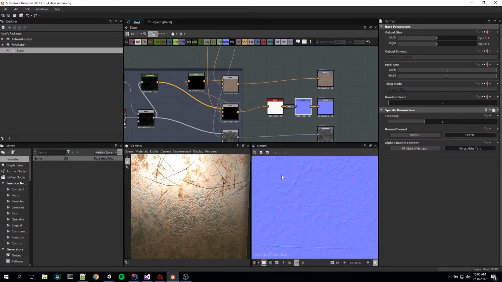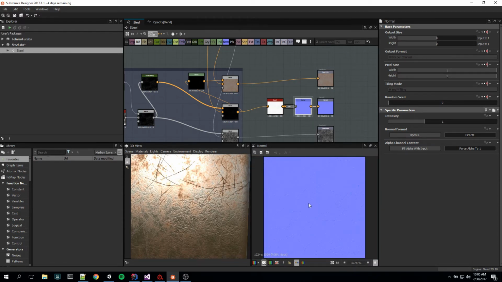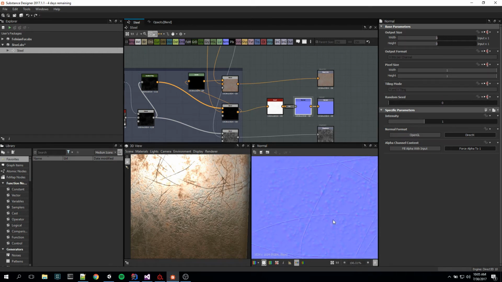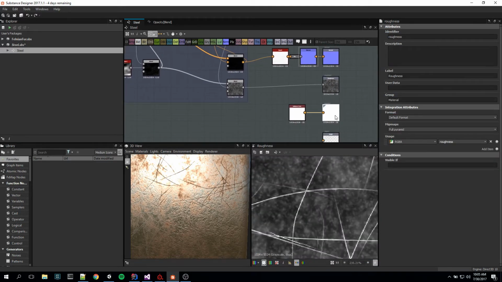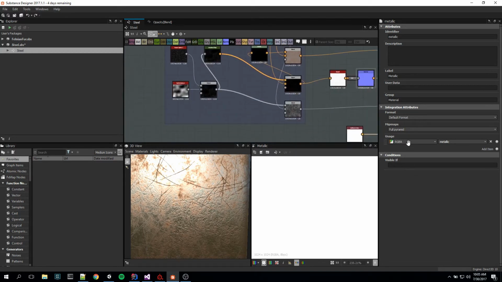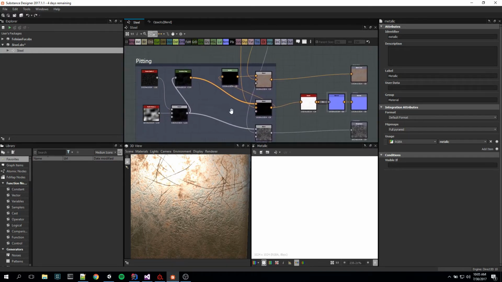This is what a normal map looks like. It's actually using the red, green, and blue channels as data. So what we're looking at here is not an actual texture. It's actually non-color data, or just computer data, but it just happens to look like a texture. And then of course the roughness, and metallic is solid white. So that's how you build this.